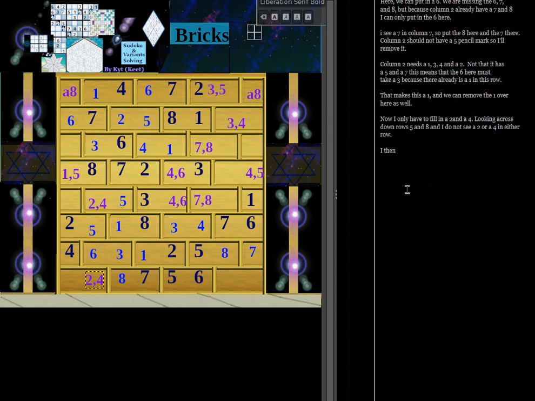I then look at row 3 and see I need a 2, 5, 7, and 8.